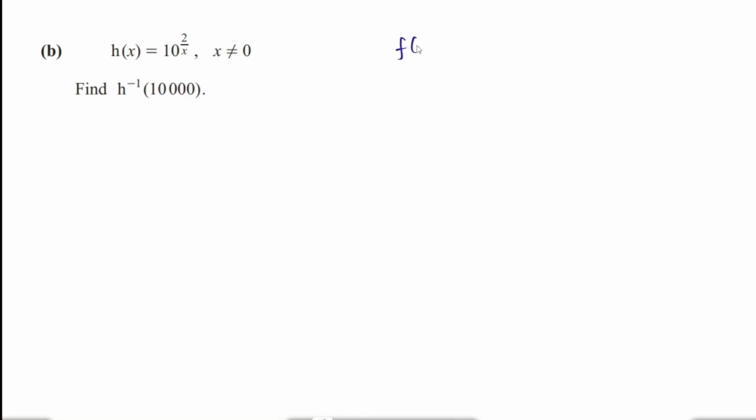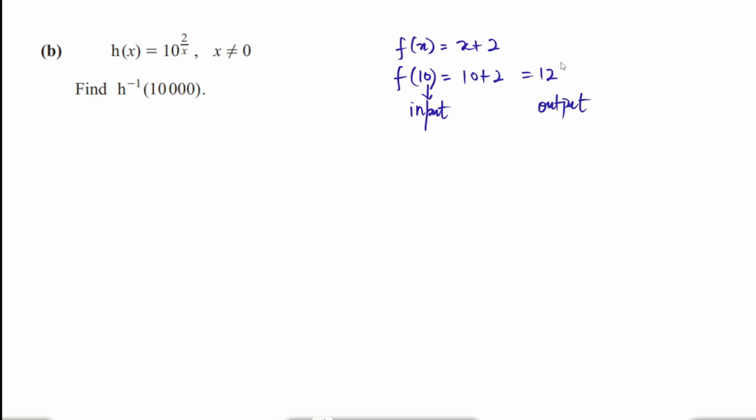Let us assume a function f of x equals x plus 2. Let us take an easy example. So if I give an input, let us assume 10, what is going to happen here? We plug in 10 here, 2 is copied here, and we get 12 as the answer. So this is the input and this is the output.